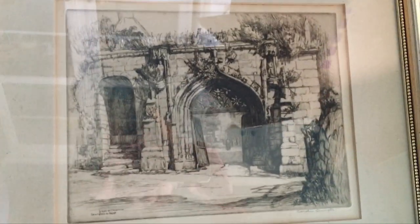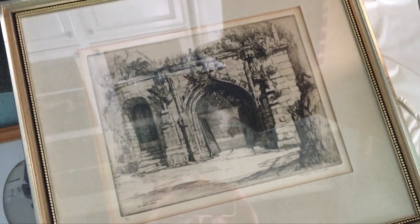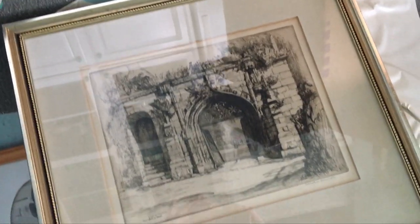Okay, that's it. Okay, so going through this garage box, I find that it's full of artwork. A lot of these are etchings. Well, I'll show you one. There's this one. It's upside down, but there you go. These are a bunch of etchings that we got from Rob's dad that are actually worth quite a bit. They're this one artist that he took a shine to and bought a whole lot.